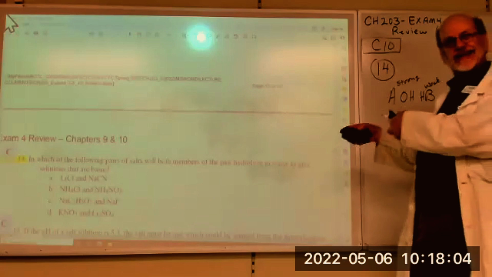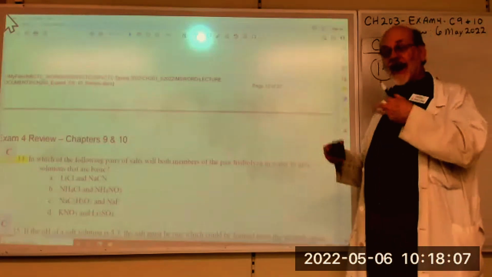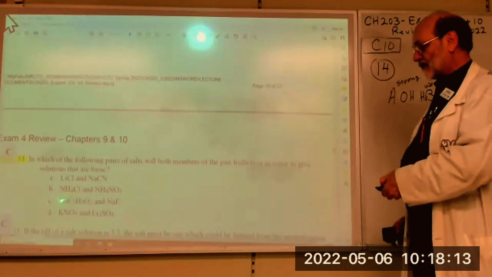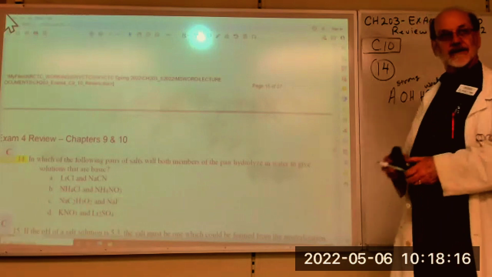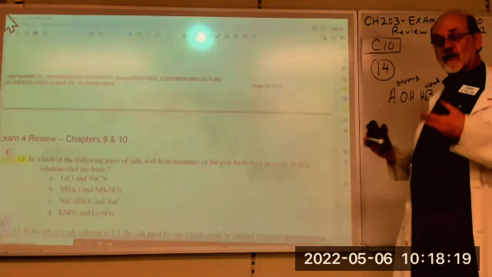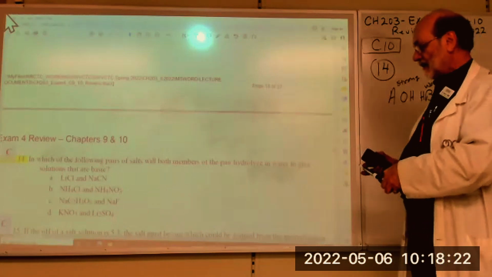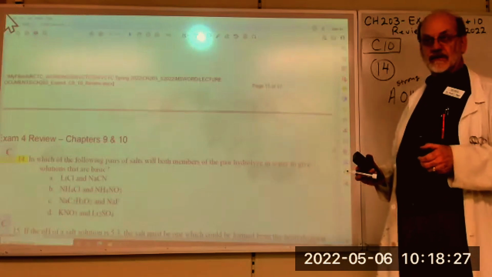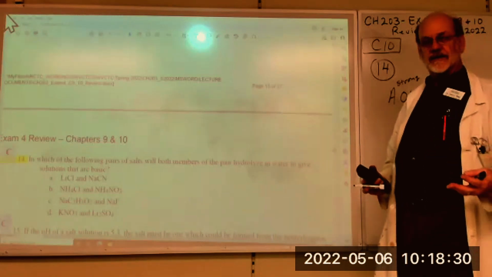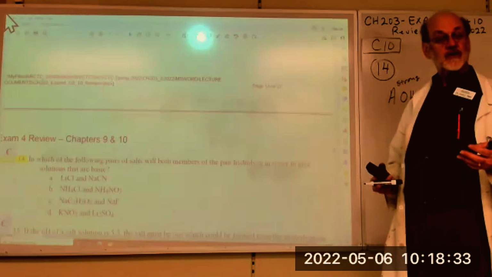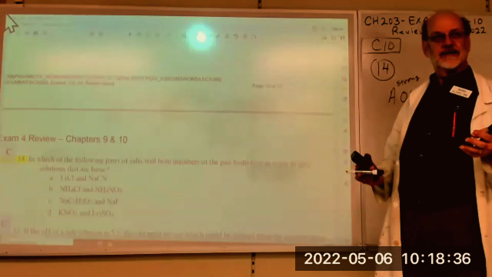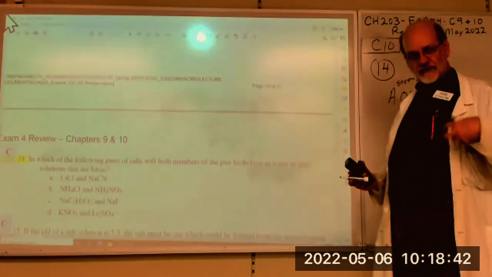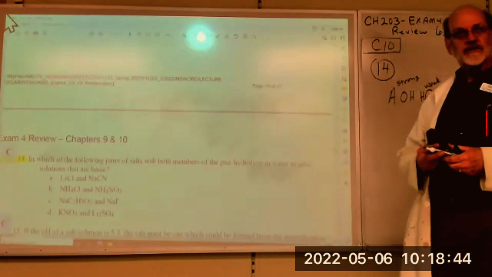Now, we didn't dig into the chemistry here to say why it is basic. It's basic not because of this actually, but because of that and because of that. Because when you put those in solution, then they react with water. And if this is derived from a weak acid, it's going to go for protons wherever it can find them, because it didn't want to give up protons in the first place. So if it takes protons from water, what do you have left? Hydroxyls. So that's where the basic nature comes from. Not from this part, but from that part. But to answer our question, our rule of thumb works fine.